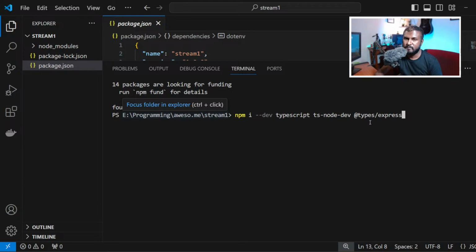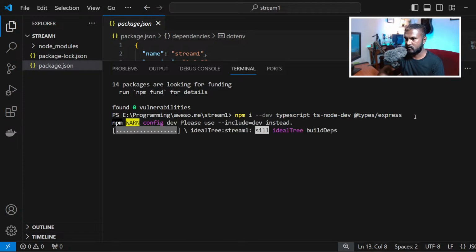We need this package because we are developing this application using TypeScript, so we need to install TypeScript definitions for Express. So that's what this package does. I think these three packages are the development dependencies we need. Let's hit enter, and this will install these dependencies.